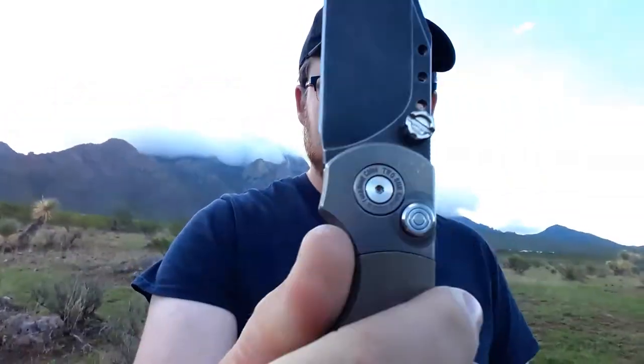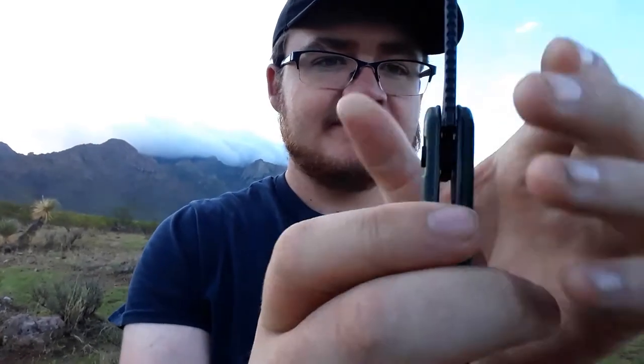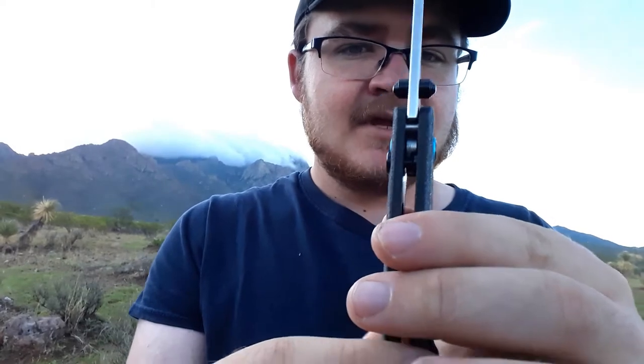It is different, though. A plunge lock, which is another word for button lock, is different than an axis lock in a couple of pretty key ways. For example, I think the strength of an axis lock far exceeds the strength of a button lock. But that's one of the things that we're going to talk about. So as you see here, this is a very thick button lock. Probably the thickest one I've handled. Most button locks are more this sized. So you can see, if we go inside, maybe you can see that. It's all black. Let's see. Maybe you'll be able to see it better with this one. As you can see, the button itself is not very chunky.